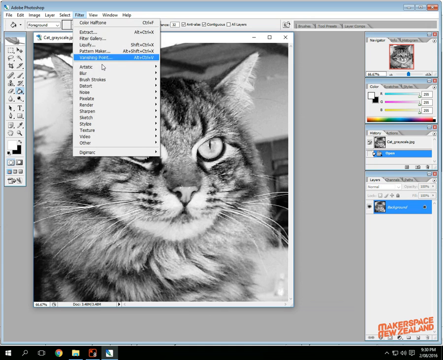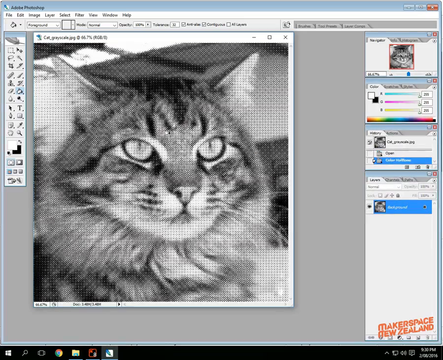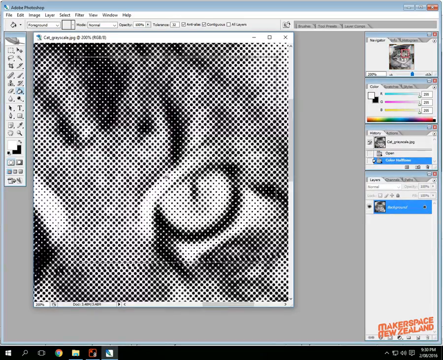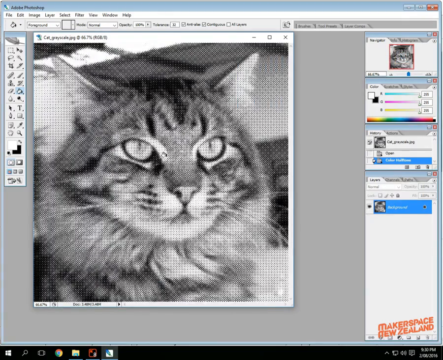I've just pressed Control-Z to undo. And let's do a color halftone again, but this time with a radius of 4. And you can see that this is a lot smaller. The dots are still there, but they're just much smaller. And so in this way, you can set things up outside of Laserworks and get them exactly like you want them before you even import them, and then the laser can process this, because it's still black and white.